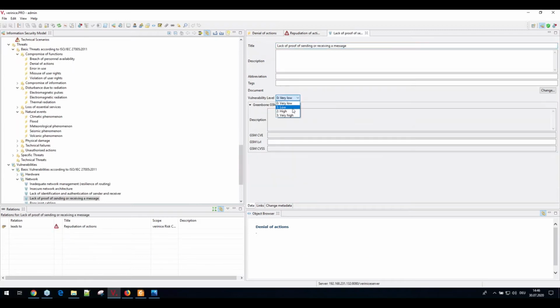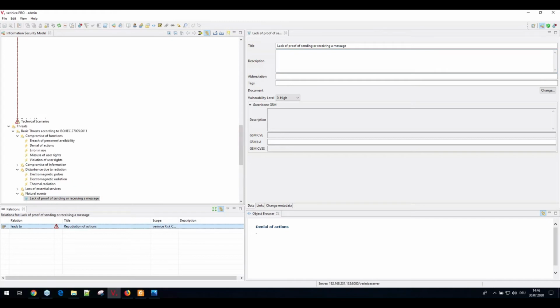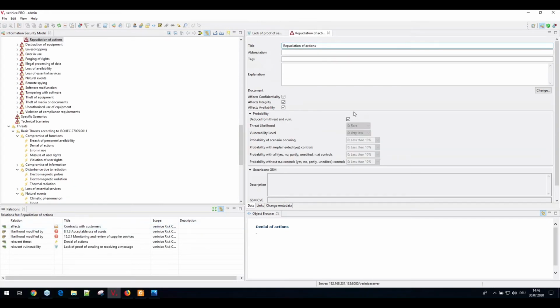Okay, let's set this to high for whatever reason. And as a result, we get a value here. It will be calculated here, or you could set it manually, so you can do that if you want to. Let's keep it calculated here.